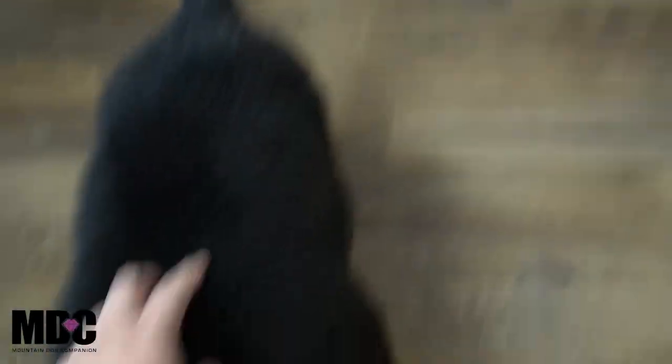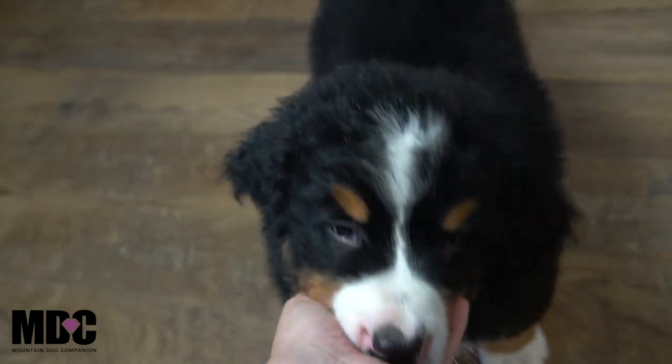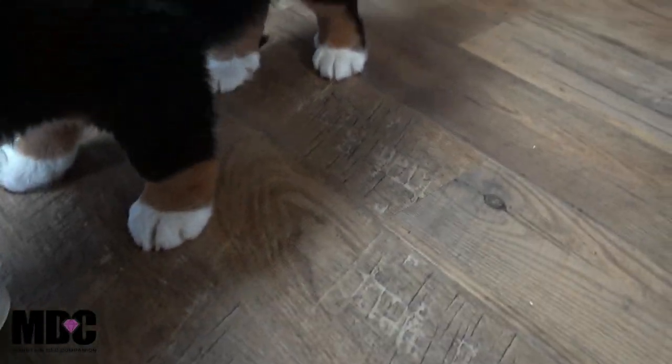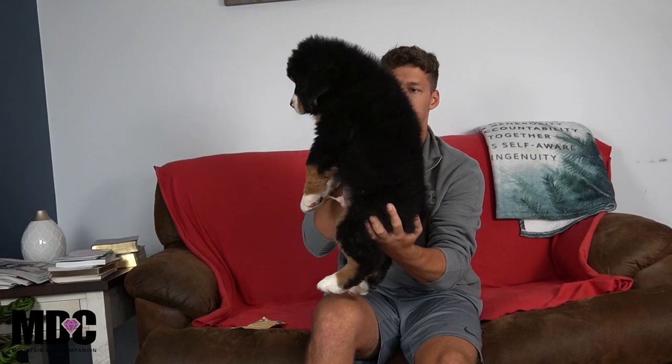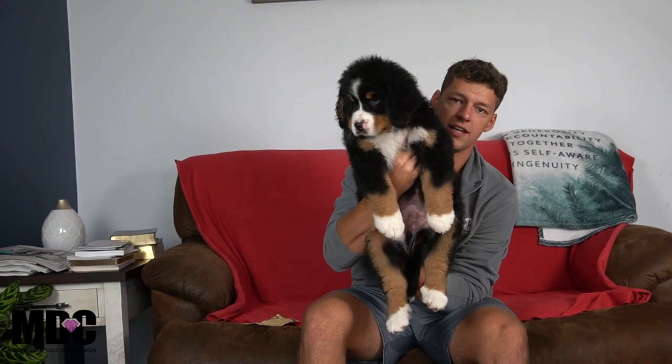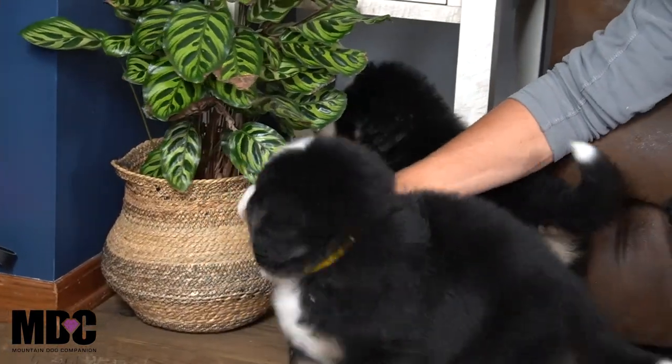Next up with Krista is Elvis — Elvis is the biggest boy in the bunch. He's super blocky and bulky. He's got a nice white tip tail, white socks front and back, a nice white stripe in between his eyes, and just a really blocky look. He's huge — he's got to weigh around 20 pounds. Beautiful tan coming through as well. That's Elvis — definitely the biggest boy in the bunch.